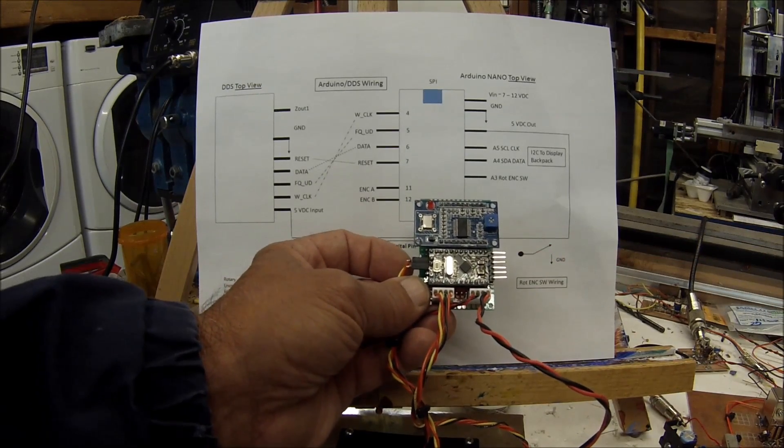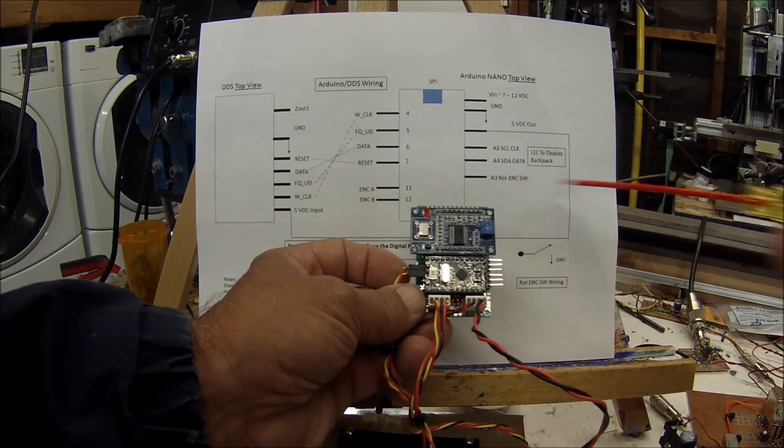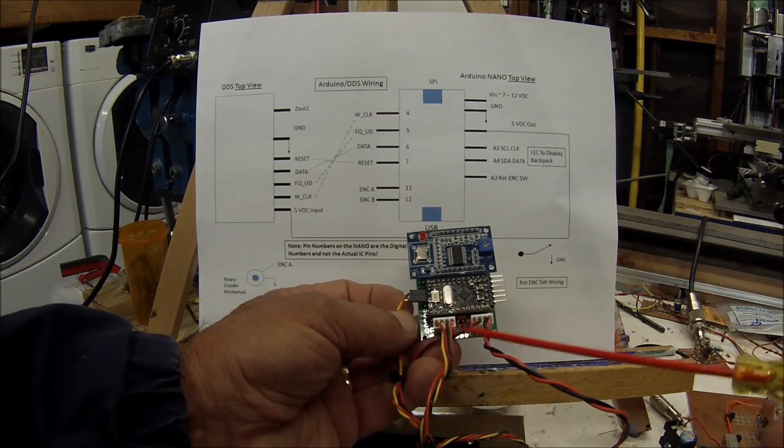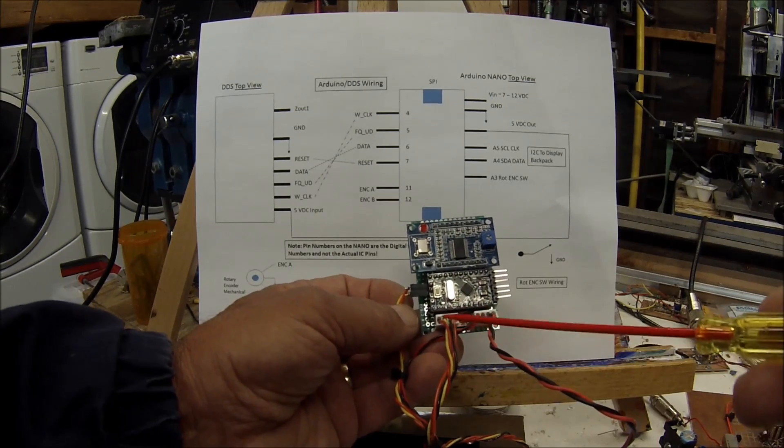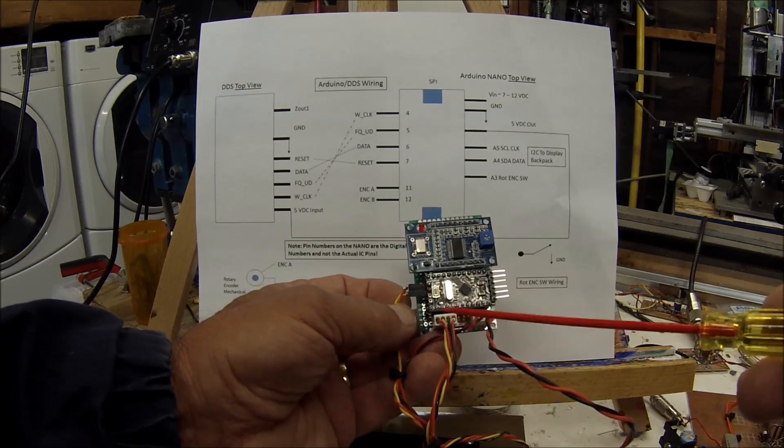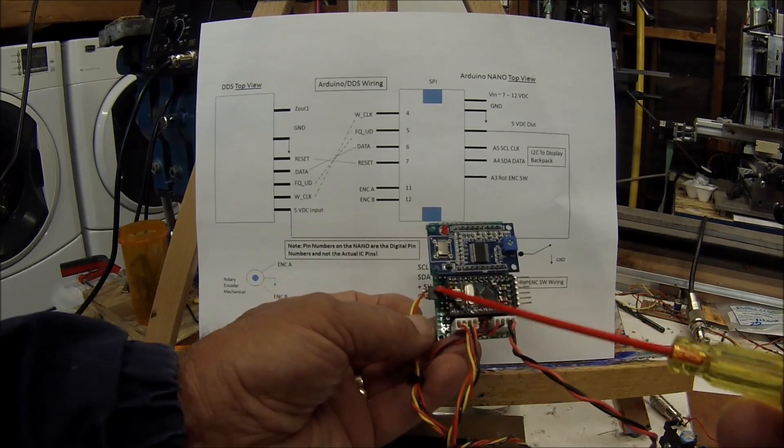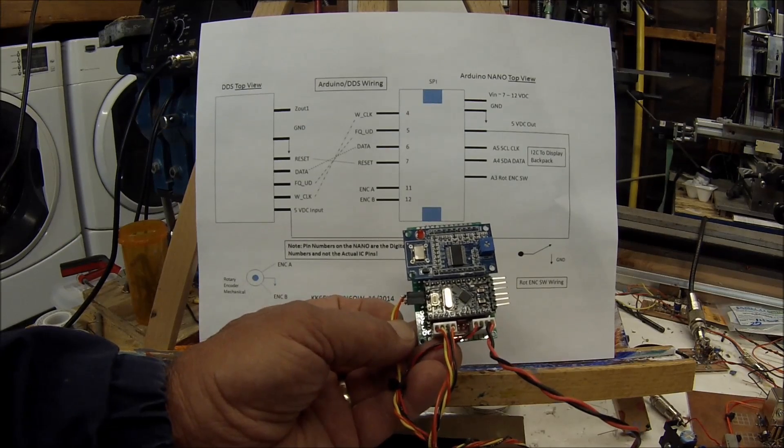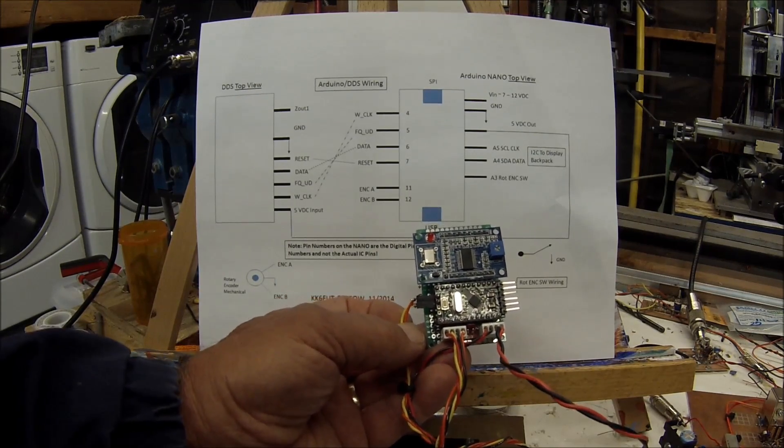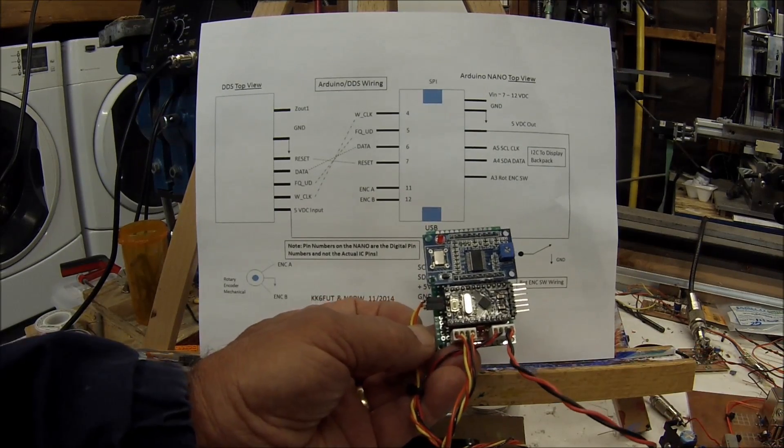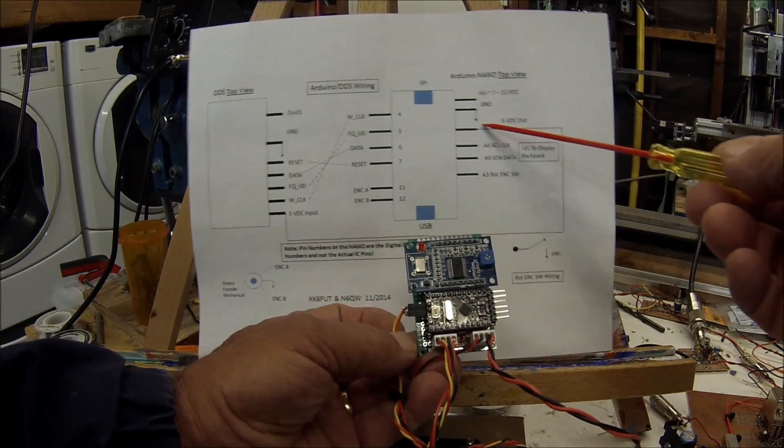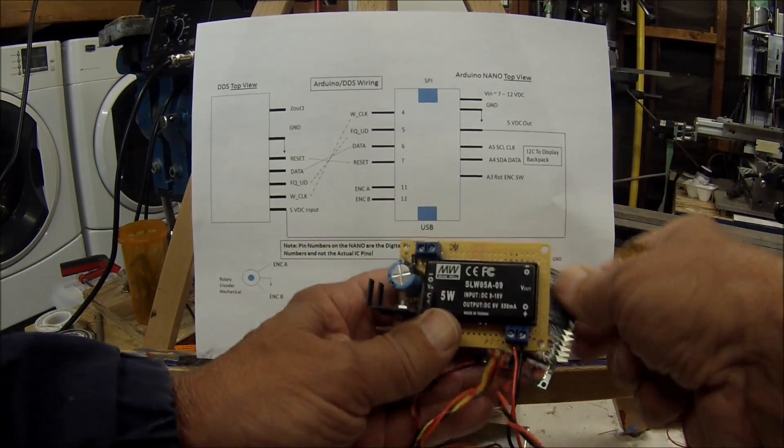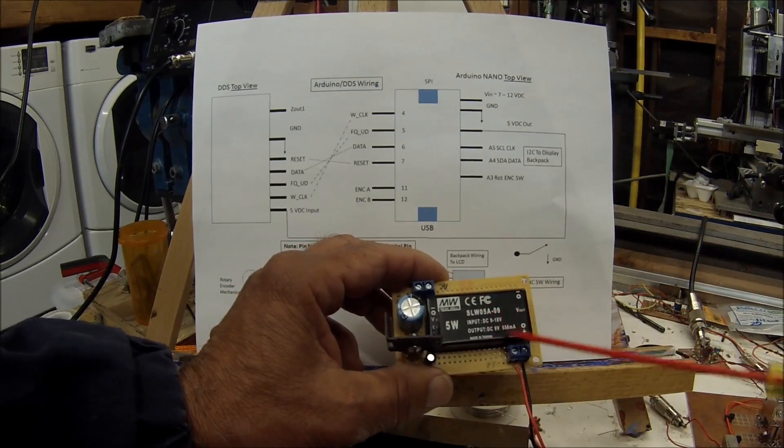So that's just an accessory, but it makes it pretty small. This is like about two and a half inches by maybe one and a half inch. This is really small and everything is contained here. I also put a bunch of pin headers along the bottom so I can plug in connectors here. This one connector has the encoder going into it as well as some of the controls for the LCD. Here's pins A4 and A5 hanging off the end here. Here's the raw power in which we recommend seven to ten volts, somewhere in that range, although I keep it lower to the seven versus the 12 because there's an onboard regulator on the Arduino that's got to drop that 12 volts down to five volts which it produces an output here. So you're really making that thing work.